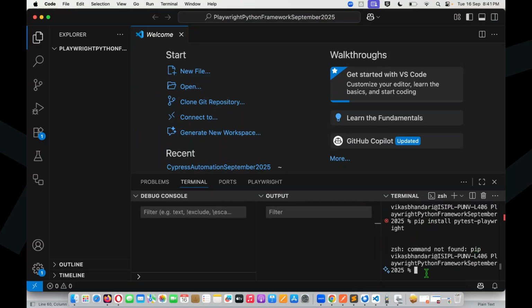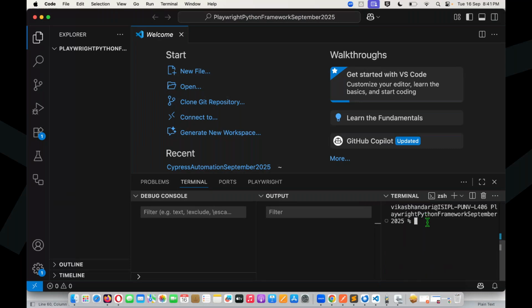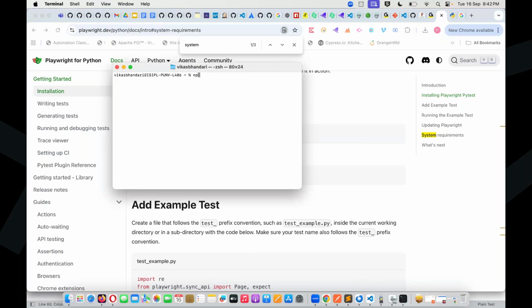So guys, I think I might need to restart my system once. There is some issue with my installation setup, so I might need to do a quick reset, and after that I'll be able to showcase this, because I'm not able to get the Python version in my terminal area as well. Let me quickly check again if it is still not showing.